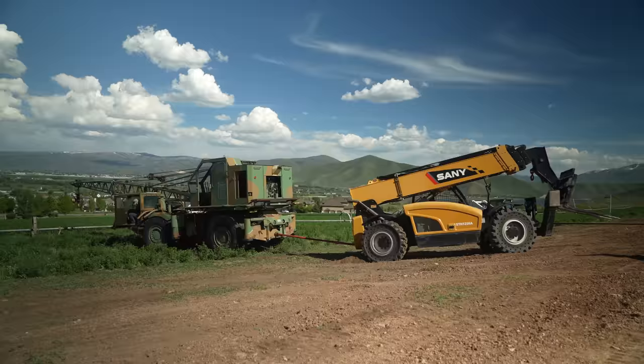But the telehandler has really impressed me right now, the fact that it's pulling this thing up this hill. Telehandlers aren't necessarily meant for pulling, and you guys already know they don't have great traction. So the fact that it's made it this far is great. But the plan now is we're basically gonna use kind of a daisy chain, the TerraStar to the telehandler. That should get us up on the road, and then we can load that thing on the lowboy fairly easily.